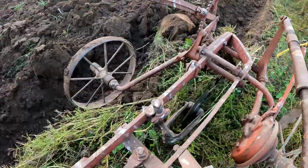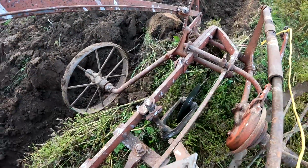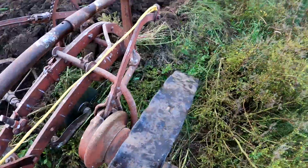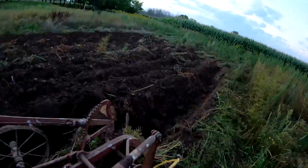Well, the coulter blade is set pretty decent, I think. Should I mount the camera right here? I don't think so.